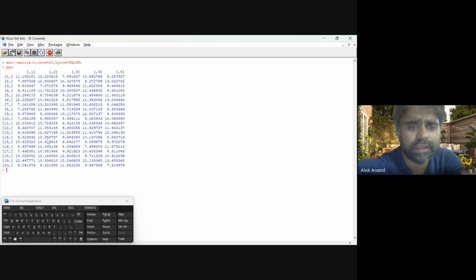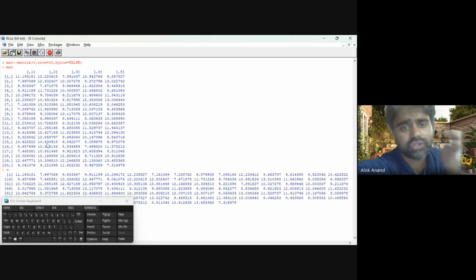Okay, so you can see here, and now V. So let us see 1, 2, 3, 4, 5, 6, 7, 16, 17, 18, 19, 20. 9 point something is the first column last value, right? So first 20 values would have gone as the first column. Is it clear to everyone? Any doubt so far?